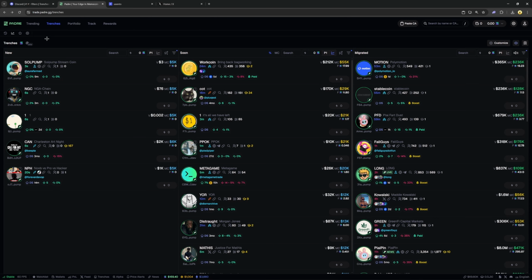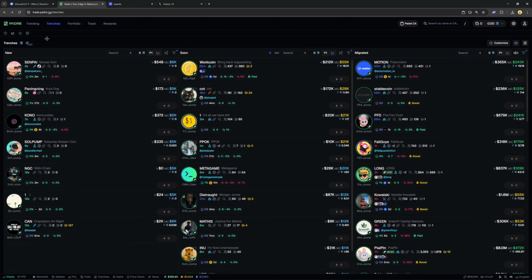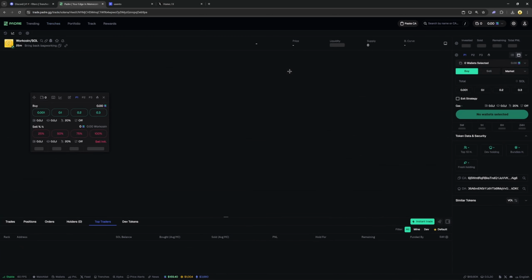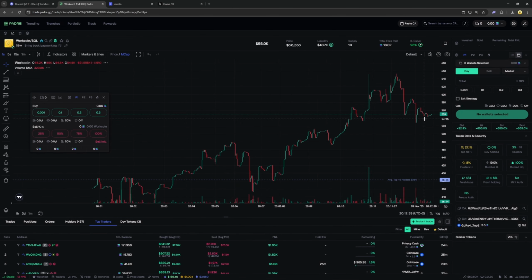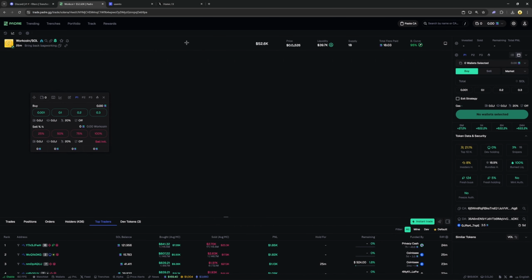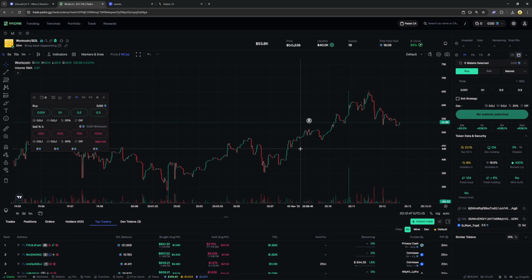So now that we have this set up, let's go to arguably the most important thing when it comes to getting info on the coins. Because if you click on any coin, for example this work coin right now, and we look on the chart, and let me just disable all of this, we look at the chart, we want to see why it's going up, we want to see why it's going down, because maybe someone sold, maybe some news came out.